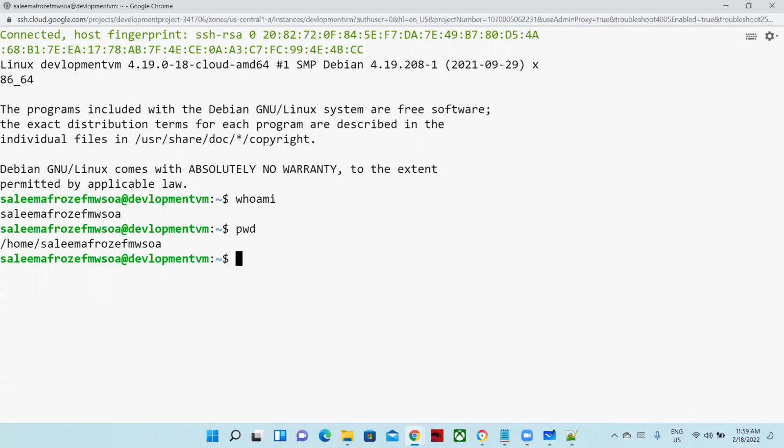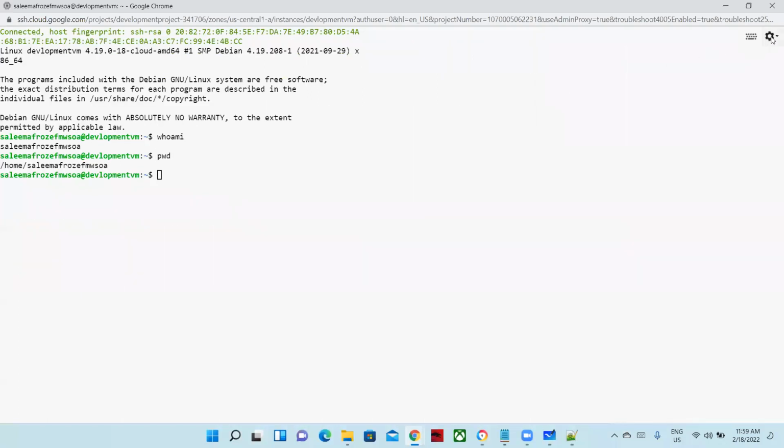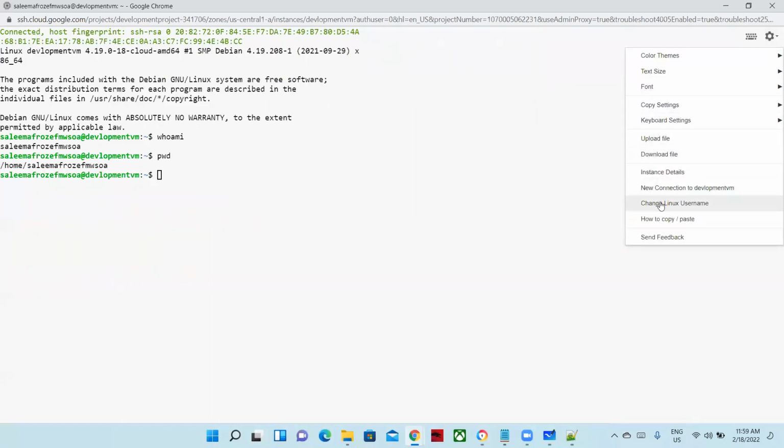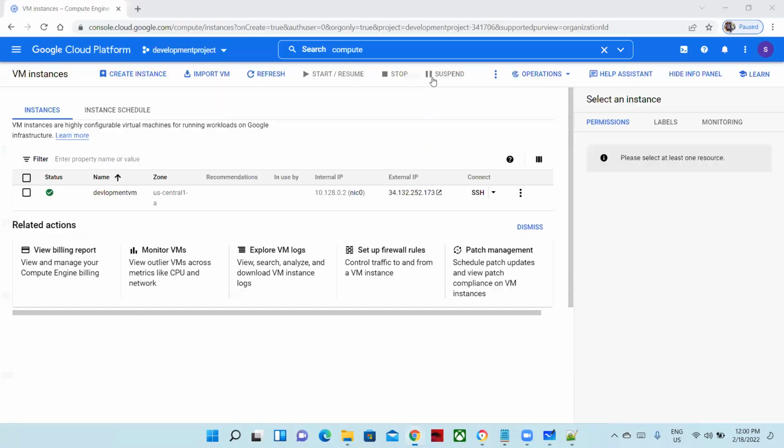We have labs and all those stuff, but today we simply provisioned one virtual machine which has the Debian operating system. So if you want to change the size, this is the color, text, font. If I want medium, I can reduce the font here. So the UI level is very good, and the username you can change. You can create usernames also in the Linux operating system, and whatever you need, you can play with that if anybody is interested. Otherwise, we don't need to do much operating system level administration. Okay, so I'm just quitting here.